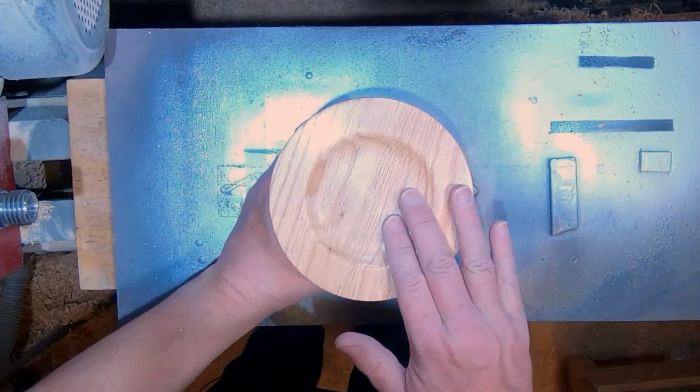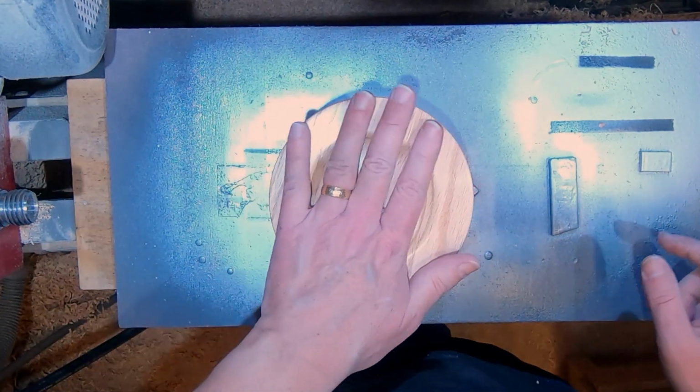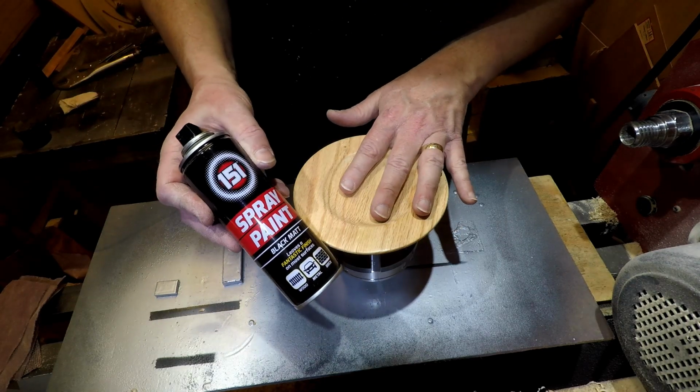Now I've sanded this to 600, given it a coat of sanding sealer, and denibbed it again with 600. And what I'm going to do is spray the top of this with ordinary black matte paint.